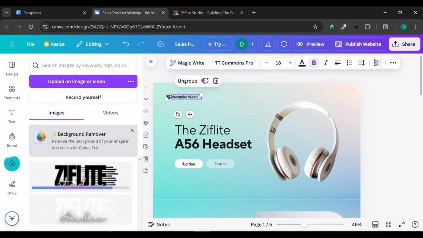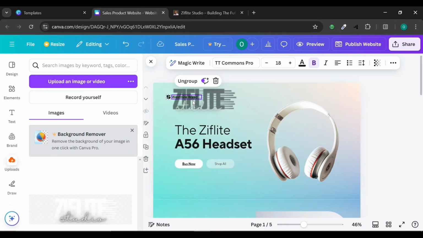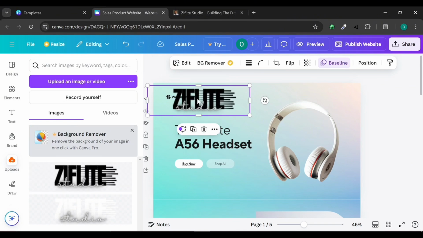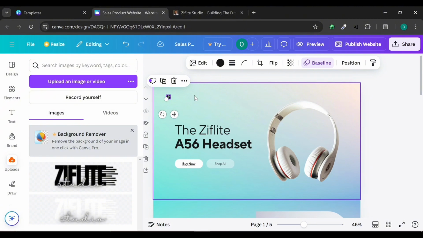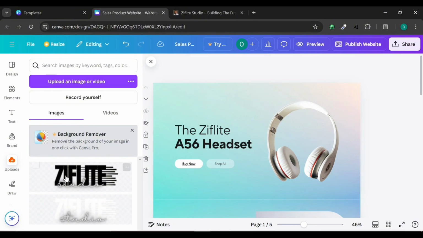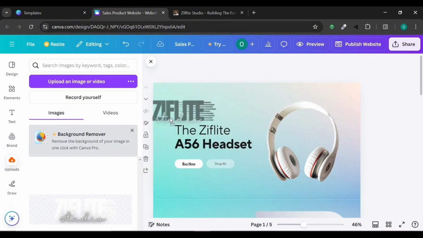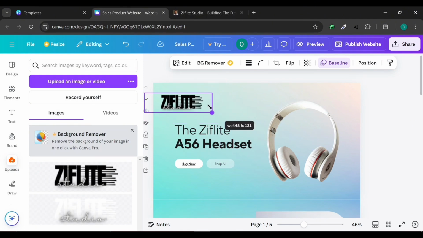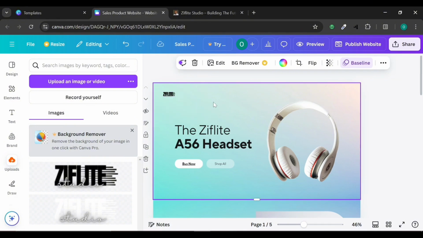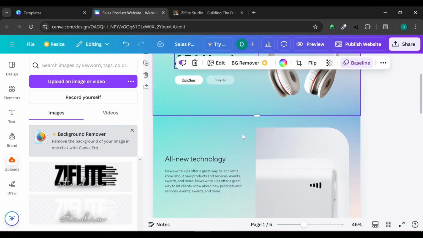I'm just going to replace this, and replace it here with my logo. Then I will just make it smaller. So we have our logo here.